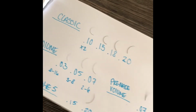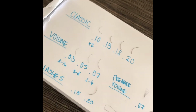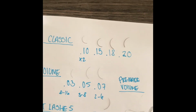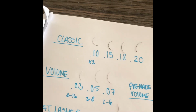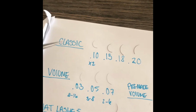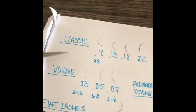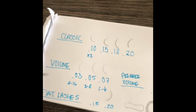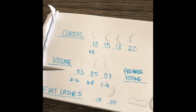So I hope that this gives you an idea and narrows it down for you, because when you're trying to select which ones to purchase, you are trying to figure out which ones are out there, what to use for classic, what to use for volume, and of course trying to decide which ones to use on your client. That's another thing I'm going to talk about later, so that it helps you decide. And again, I hope this helps you to know the difference in diameters and which ones are used for classic and which ones are used for volume.